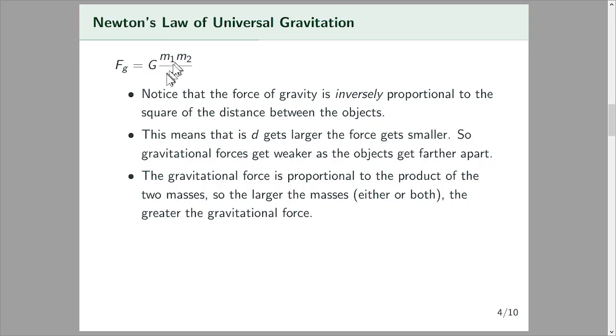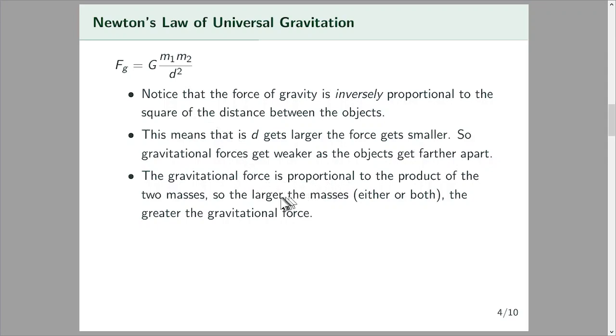As the denominator gets bigger, the value of the fraction gets smaller, and so as two objects move farther and farther apart, the gravitational force between them gets weaker and weaker. This is what we expect to happen, right? Because we don't see ourselves or objects flying off the surface of the Earth towards the sun, even though the sun's got a much greater mass. The distance is so much larger that the force due to the Earth on us is much greater than the force due to the Sun on us. But we could use any two objects and the distance between them here.